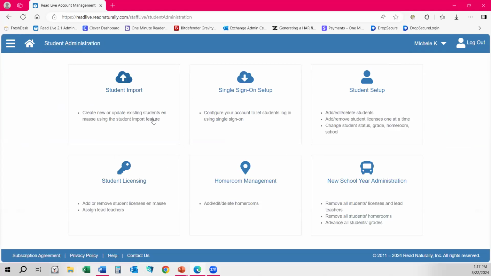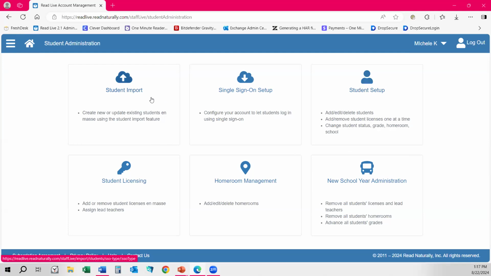So I've now chosen that I'm either a Clever single sign-on school or a Google Classroom single sign-on school. In any case, we need to get our students set up. One way to do that is individually.